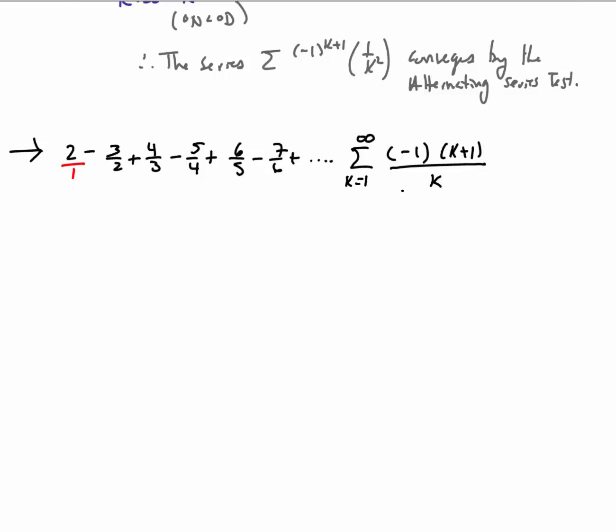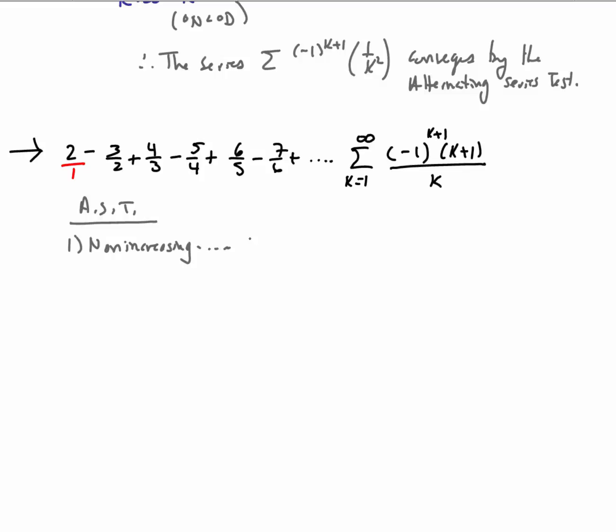It's definitely alternating. It's starting positive, so let's go ahead and put a k plus 1 up here, because then my series will alternate correctly. So when I look at this, it's alternating, so I'm going to go ahead and try the alternating series test. The first criteria, I have to show that this is non-increasing.